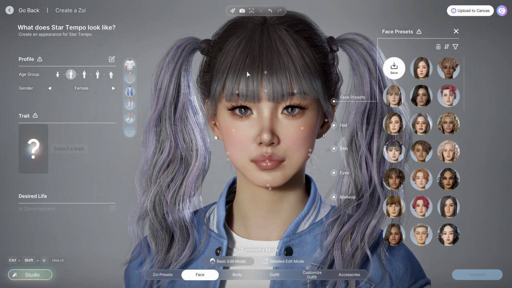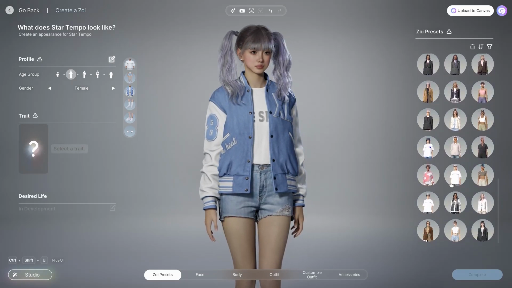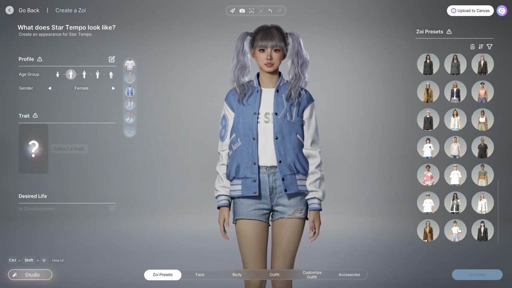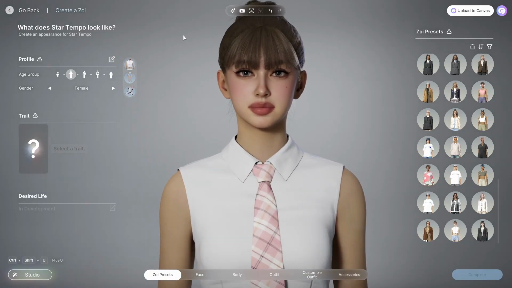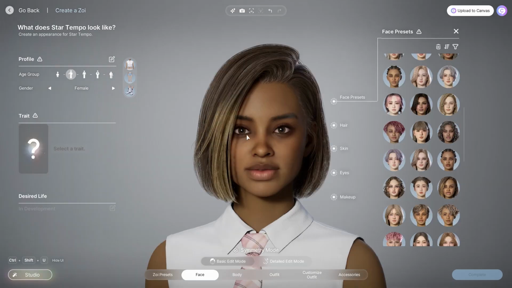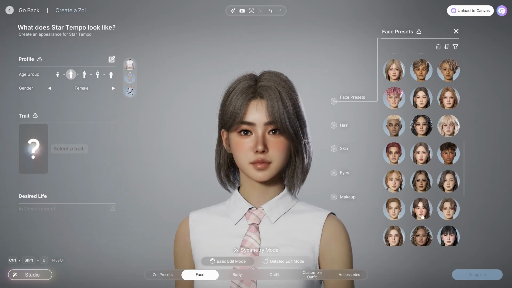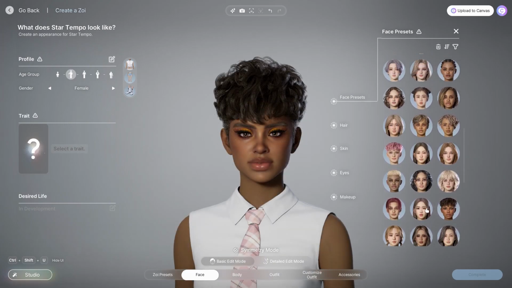I definitely would like to try to create a Zoe from scratch, but I feel like we probably have to have a preset Zoe and then we can change it to our liking. But I'm not sure if what I'm saying is correct, so please correct me if I'm mistaken. I love the look of the Zoes. They are all completely different. This screams Sierra. It looks so much like Sierra. I feel like there's a lot of variety in the presets, and I'm loving what they did with it.